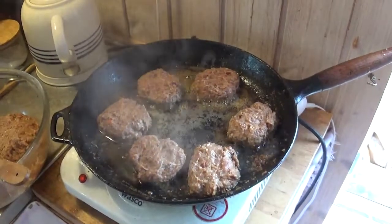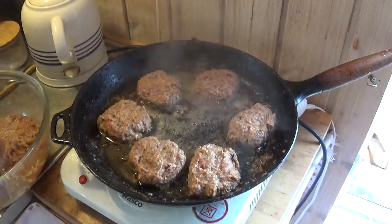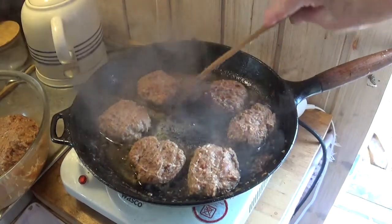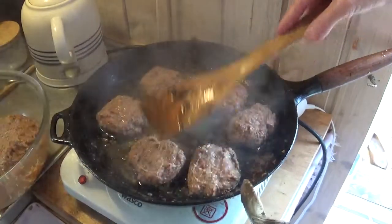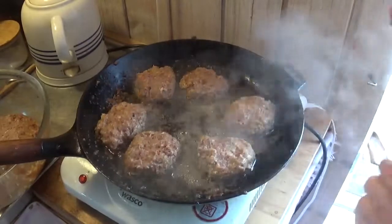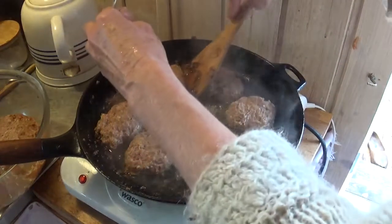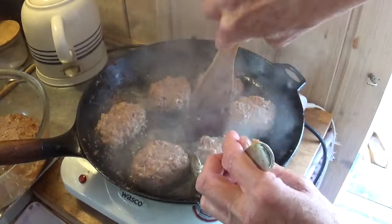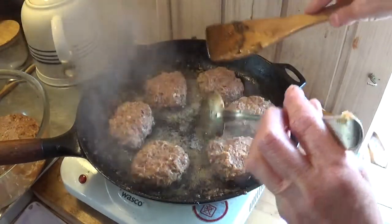So now I'm doing the second lot, and I can see that I'm going to have too many on there. It seems like they hold the liquid better. They don't boil or steam because they have air around them. It seems better that way. Not too many on there. Just give them some space. Better. So you have oil here instead of all that liquid, because you really don't want to steam them, and you want to keep as much liquid in there so they're very juicy.